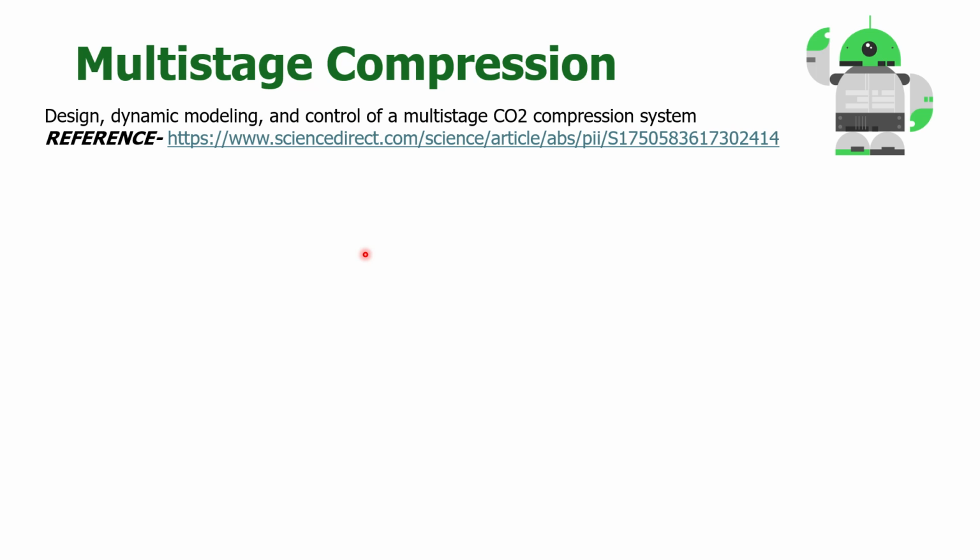First of all, remember that in every plant, if you have gas processing, you should have compressors, because compressors are used to transport the gas or increase its pressure. For liquid, we always say this is mainly pumps, so you should be careful with this. If you have gas in the system, you should be using compressors. If you want to use only one compressor to increase the pressure, let's say from 5 bar to 100 bar or 5 bar to 50 bar, you would need a very big compressor.